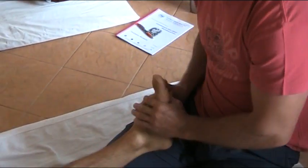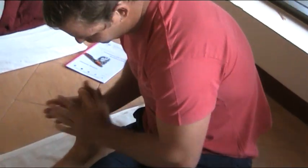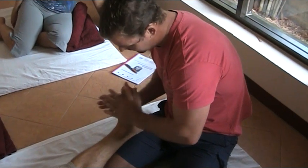Okay, slight compression into making a fire. Not too fast, not too slow. You should be able to keep this up, and you generate movement all the way up into the neck.